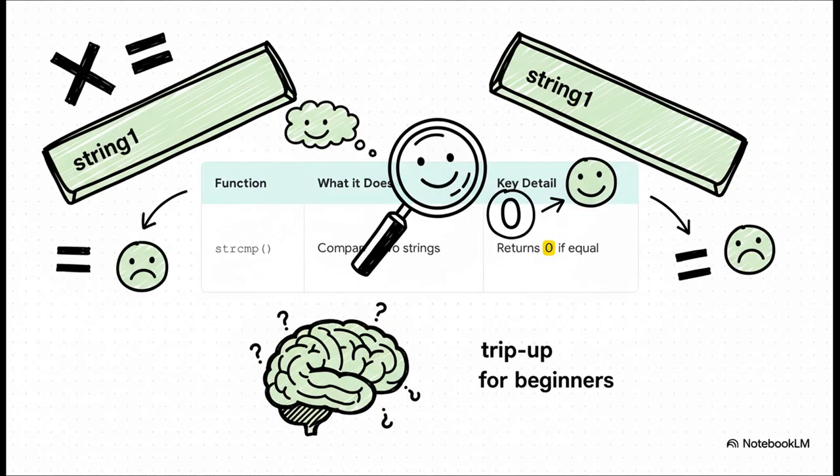So, how do you check if two strings are identical? Now, you might be tempted to just use the double equal sign, but nope, that is not going to work in C. For that, you need the proper comparison tool, strcmp. And listen up, because here's the one detail that trips up so many beginners. strcmp returns 0 if the strings are the same. I know it feels backwards, but it's absolutely vital to remember. For strcmp, 0 means you've got a match.